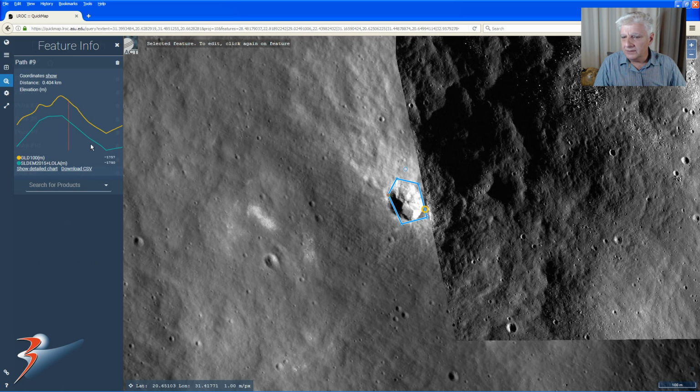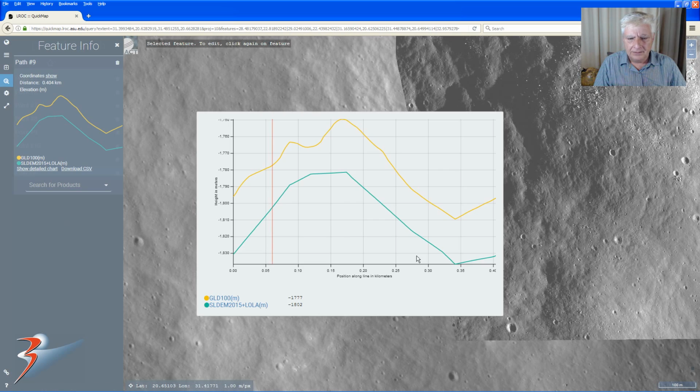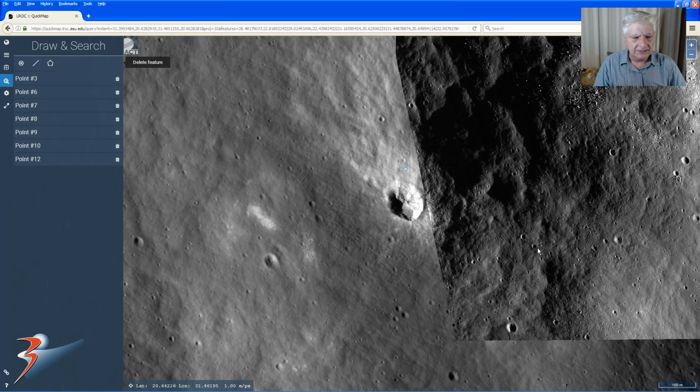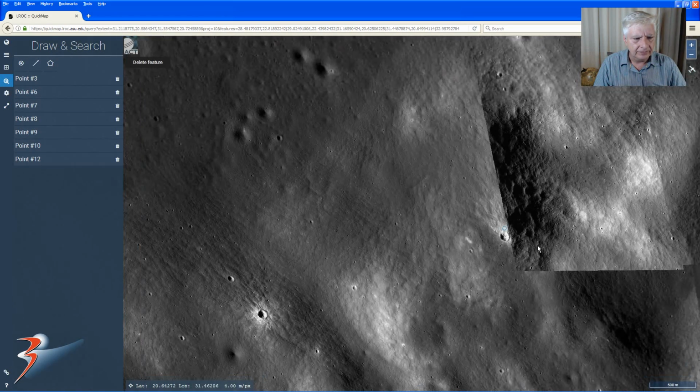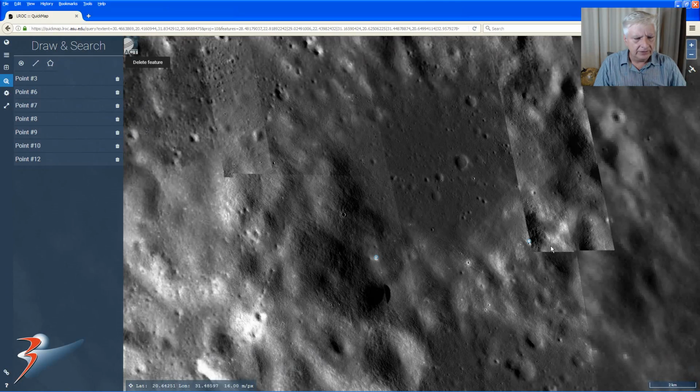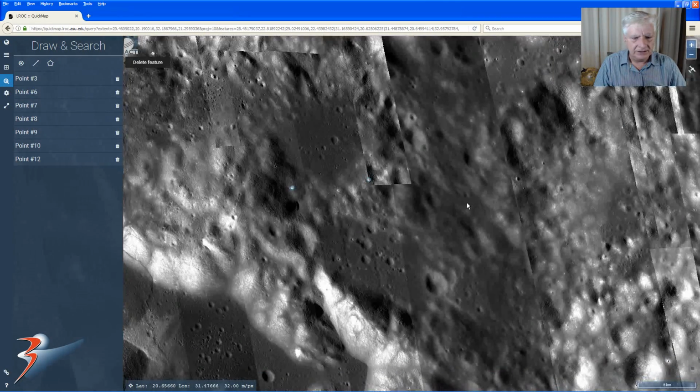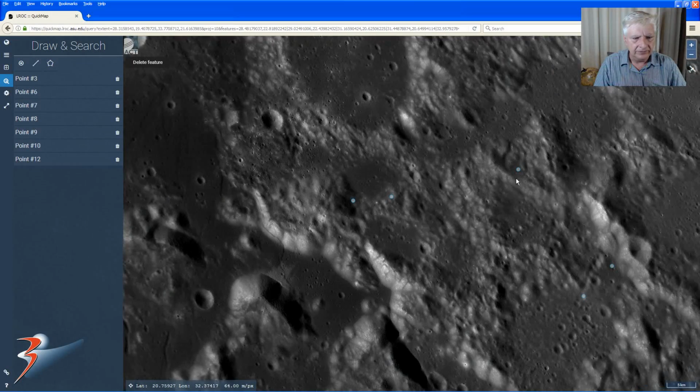Check out the height of this object as well. This is a very awesome tool. It's a pity Google Earth doesn't do this. Or maybe it does, but I just don't know how to use it yet.